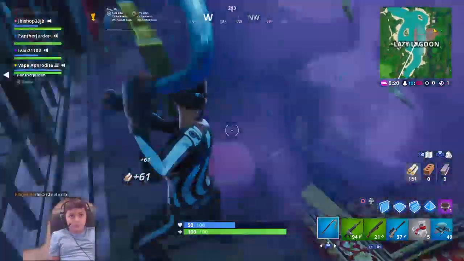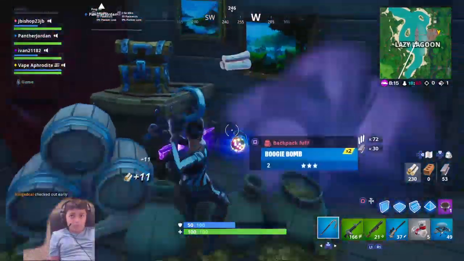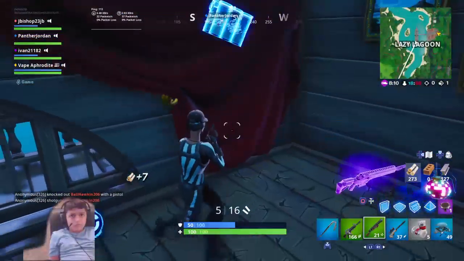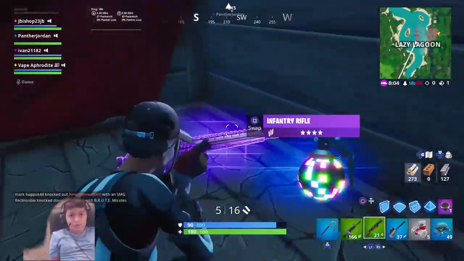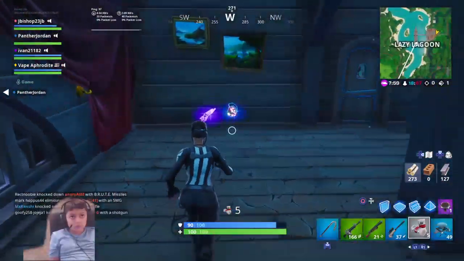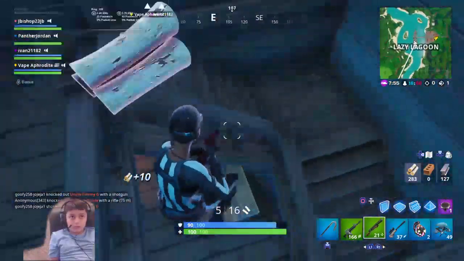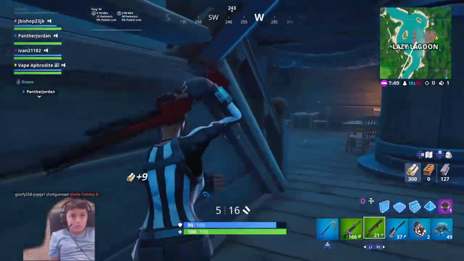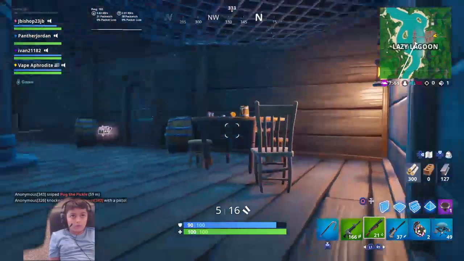We actually have some pretty nice loot. I forgot the loot that came from Lazy Lagoon. It's pretty fresh. Like a flipping infantry rifle. I'm actually really good with the infantry rifle, but I don't like it. It's weird, but since this respawns, I'm gonna take the boogie bomb. An enemy is actually here.